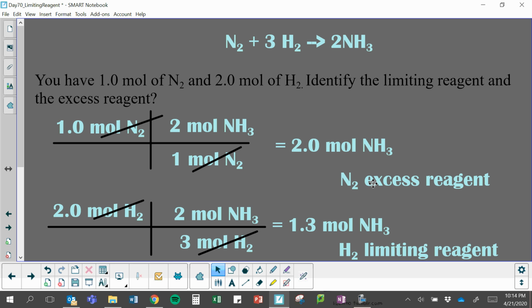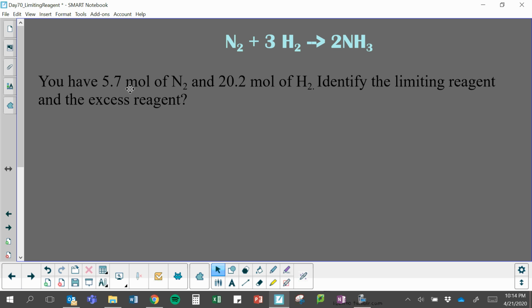So I want you to notice that even though we started with 1 mole as compared to 2 moles of our H2, the one that had the smaller amount ended up being the thing in excess. So it's not necessarily whatever has the smallest amount that you're starting with, because we have to take into account our recipe or our equation. Because it could be that, yes, we're starting with less, but we don't actually need as much N2 in order to make our product. So we have to look to see how that relates to the equation.